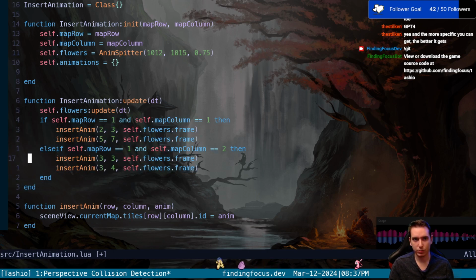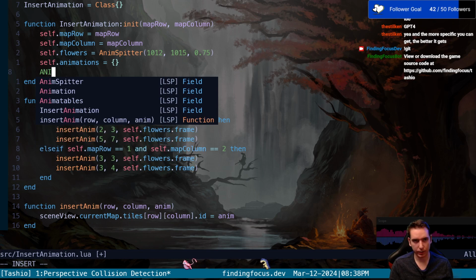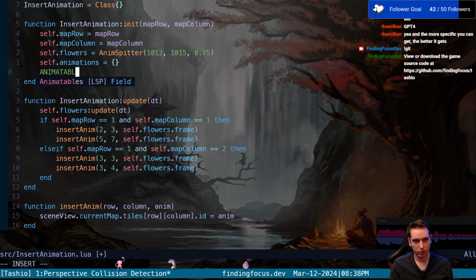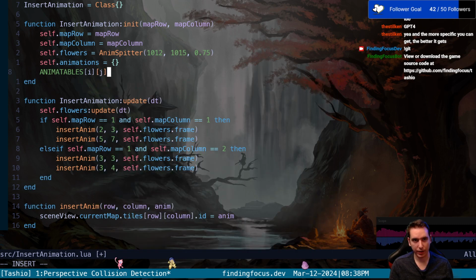But I'm trying to think what's the smart way to only insert the animations on the current row we're in. Like, if we have a 2D array called animatables, let's just build this out. Animatables. We've got a 2D array of animatables, so we can put our map row and our map column here.